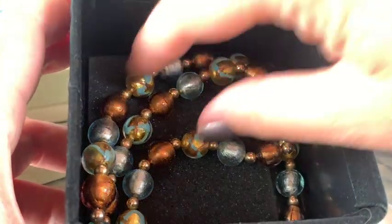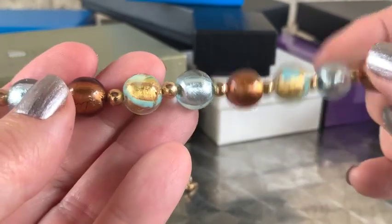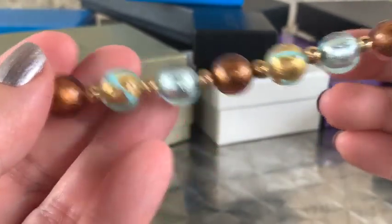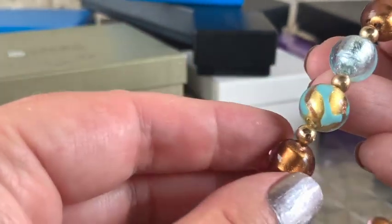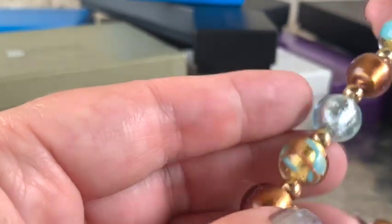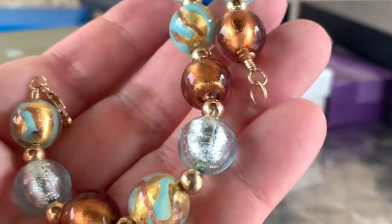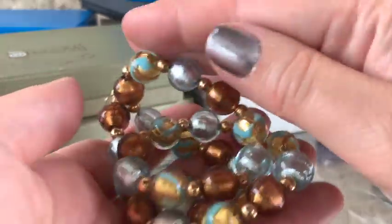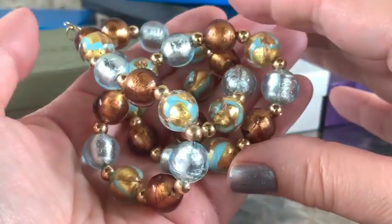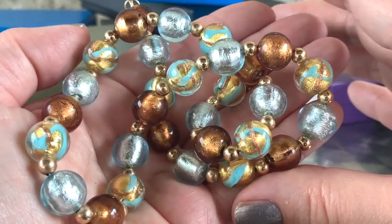Let's see what's in this one. I have no idea. Oh yeah. Okay. So I think this was on the $3 table. Very, very beautiful beads. Look at the glass. How pretty is that? Foil Venetian beads. But what I thought was interesting is the finding is 14 karat gold. So when I see a finding that's 14 karat gold, I assume that these spacers are too. And those are pretty good spacers. So I think there's a pretty good amount of gold on this piece. Let me see if I can find the mark because it probably also says the designer. It doesn't. The only thing it says on the catch there is $5.85. But I really think this one is special. Isn't that beautiful? I love that.